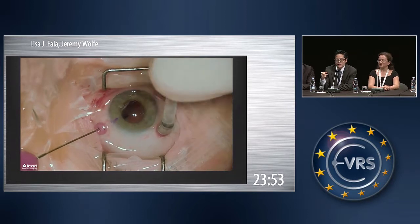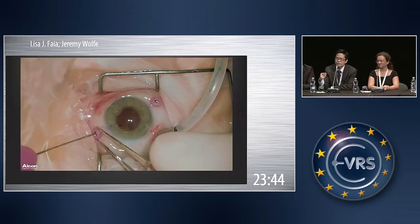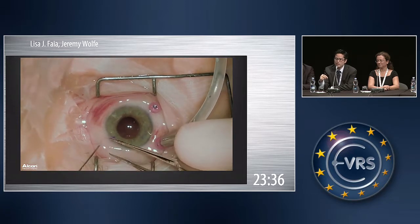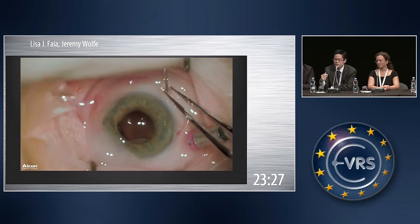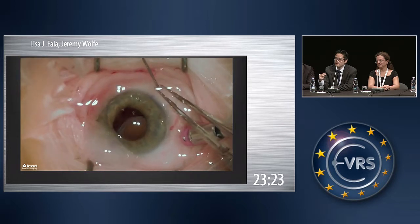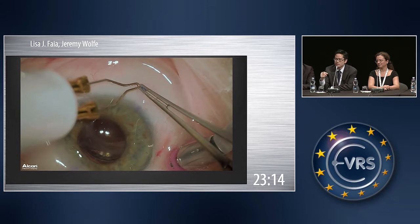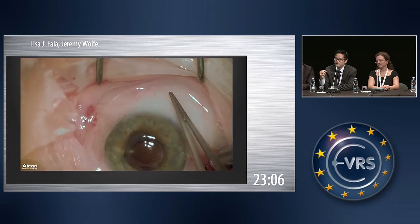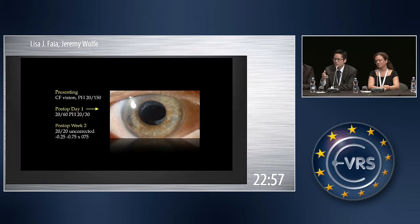The key step here is removing the infusion cannula from the inferiotemporal port and moving it to the superotemporal cannula so they are 180 degrees apart. We externalize the first haptic by lifting up on the cannula and pulling it through the sclera out of the conjunctiva, then do the same for the other side — either under direct visualization or under the biome as Jeremy prefers. Dr. Yamane in Japan popularized making small bulbs at the end of the haptics using low-temperature cautery so they stay in place. The IOL reposits very nicely. The patient was very happy — she was 20/30 on post-op day one and 20/20 uncorrected at two weeks, doing really well at six months follow-up.